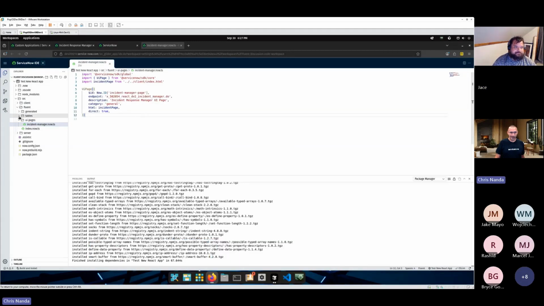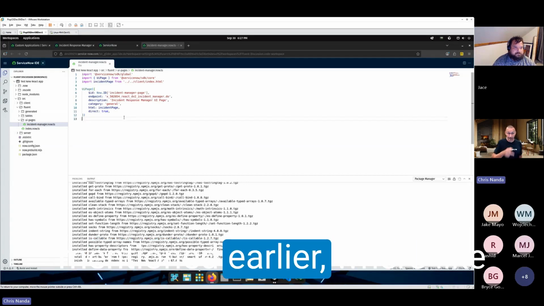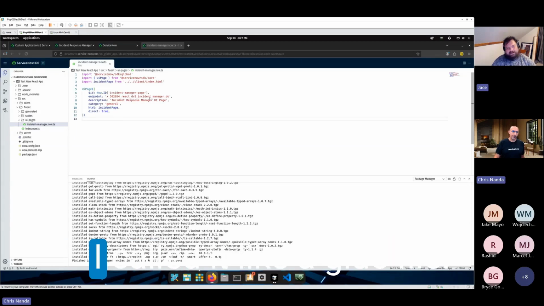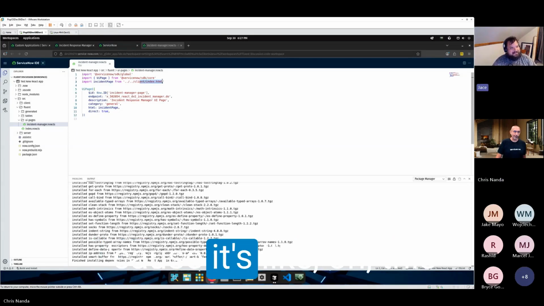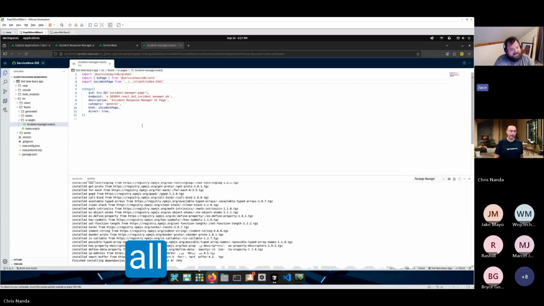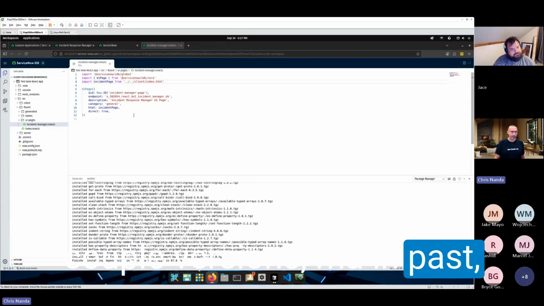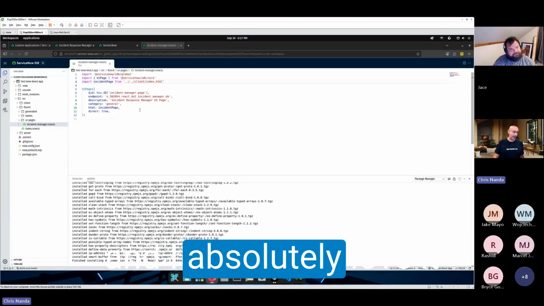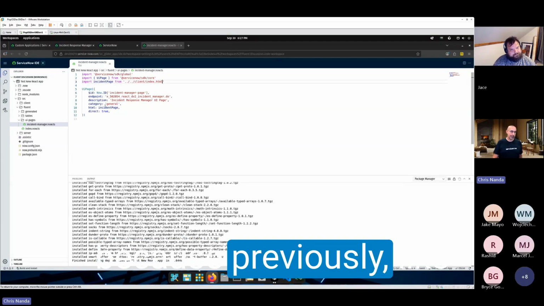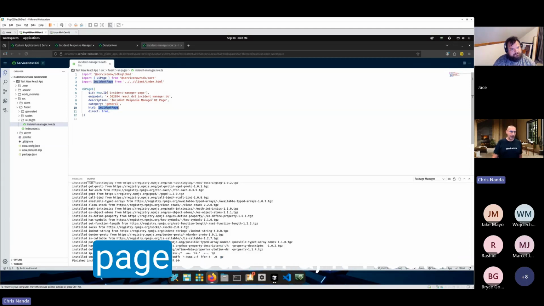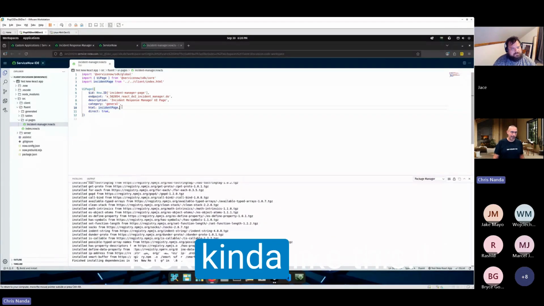Exactly. So now one of the cool things here that we can see, and this is what you had mentioned earlier, like a scaffold, or I called it a glue file because it's a thing that attaches all of the real code. Well, this is something they added in the past two major versions. And I absolutely love it because previously, right here, you would see this is a UI page. I would have all my UI page code, it would look kind of like this.